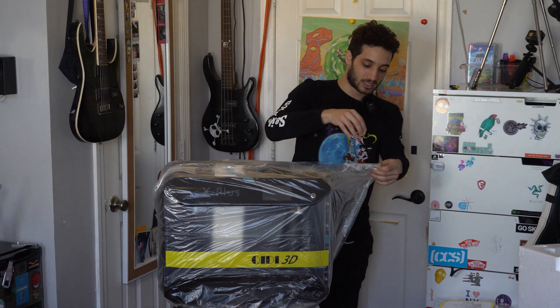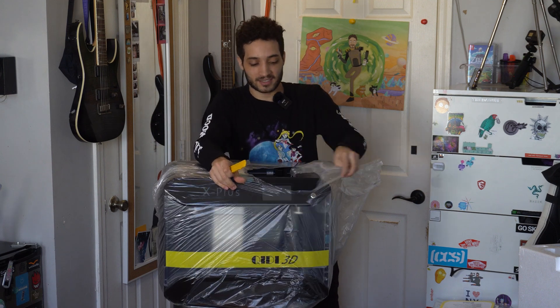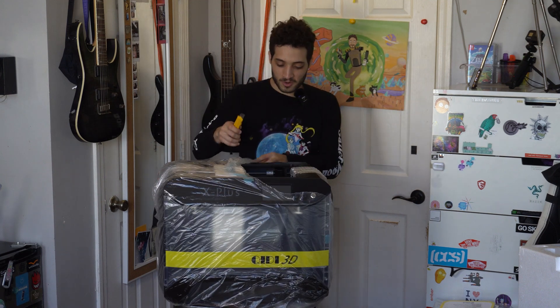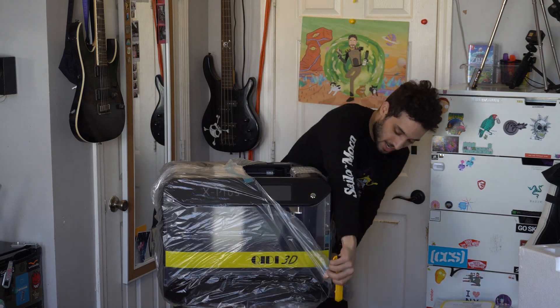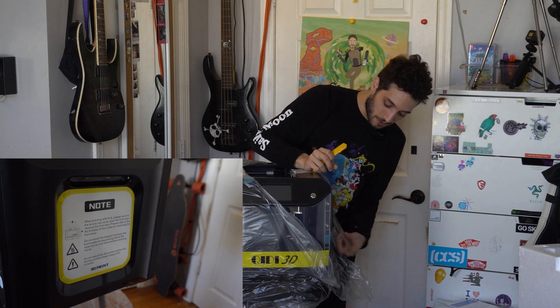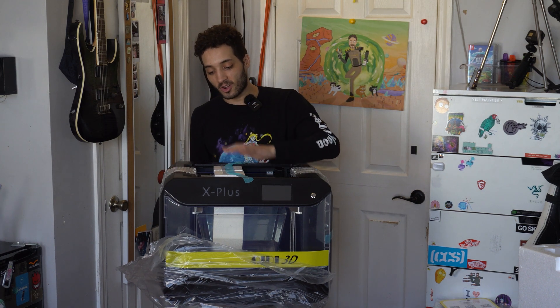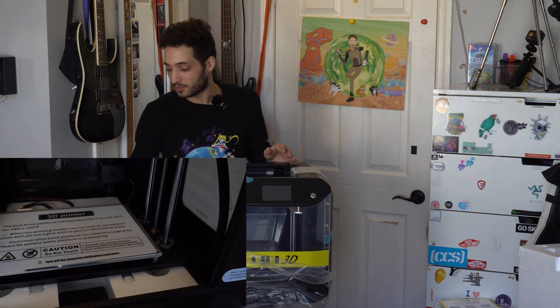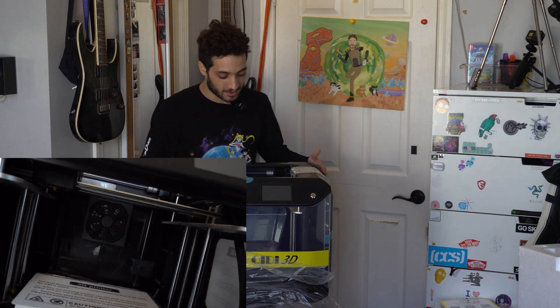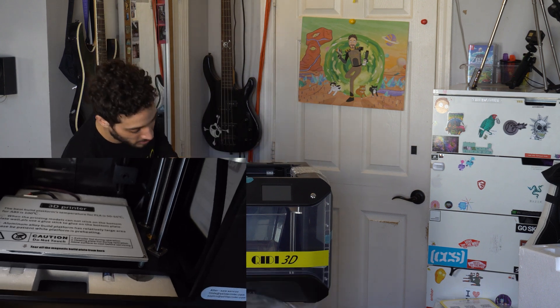It looks like they taped this up pretty well so I might not be able to keep the packaging perfectly, but if I need to replace the plastic I got plastic. I already can tell from the pictures I saw online that this just slaps on — yeah, that's perfect. I do see the other print head extruder is already mounted on there, so that is amazing. We did get both extruders — I was a little bit worried about that. It looks like there's even another build plate in there, so this is all extra stuff and extra materials just in case.